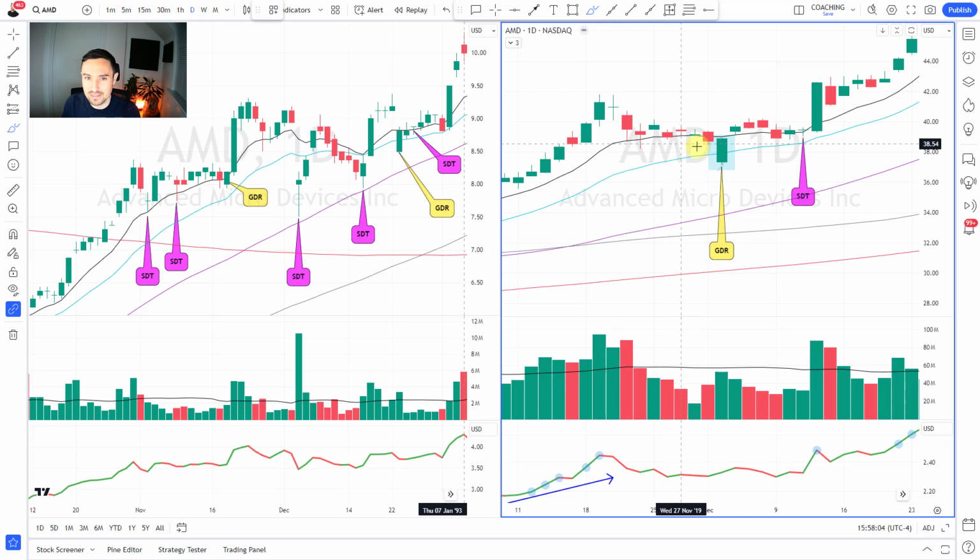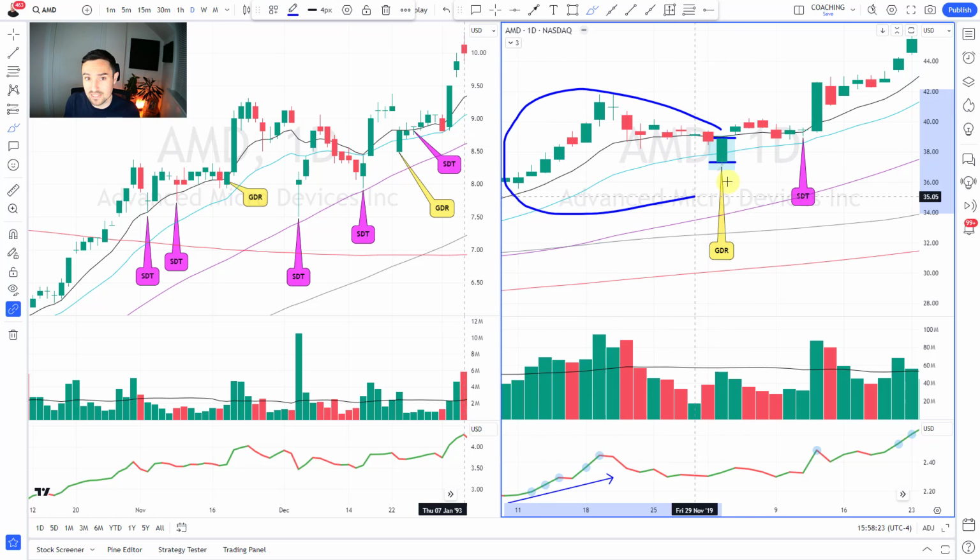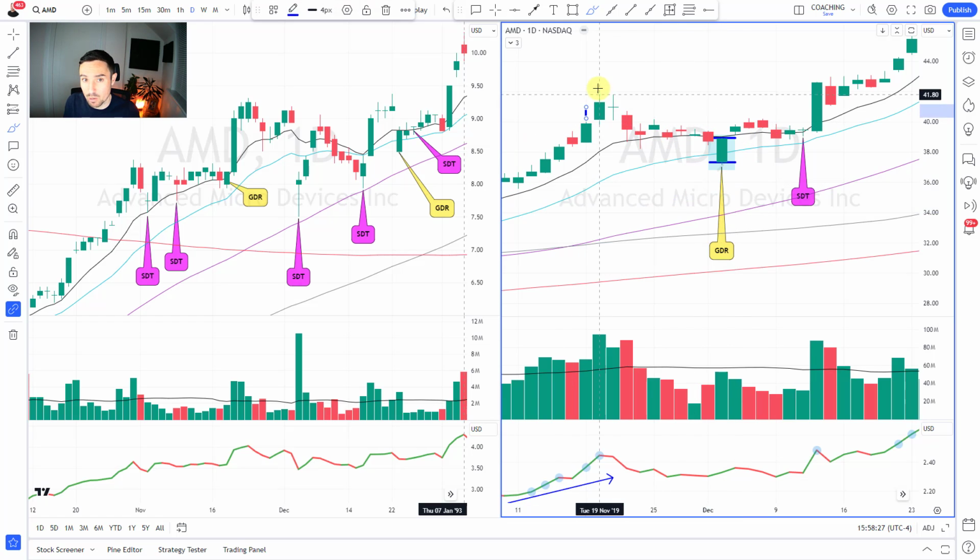But if we just talk about this gap down reversal bar here, for instance, the stock is pulling back down. There's actually a bit of a shakeout demand tail here. But you see this gap down reversal bar. It gaps down, opens pretty much on the low of the bar, pushes up, and closes strong. Would you say that's a wide range relative candlestick? I would. If you look at it relative to the prior 20 sessions or so, it's probably the widest real body. It's probably a bit wider than that, probably a bit wider than that. So it's a wide relative real body.